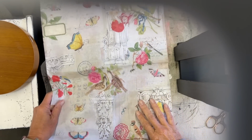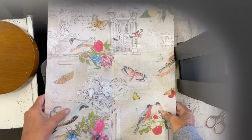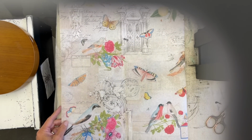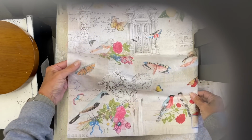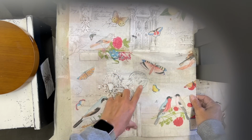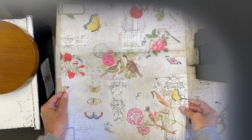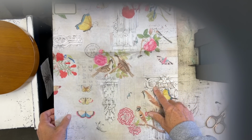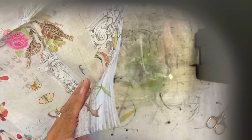We're going to use the Roycycled paper called Bird's Masterpiece that was included in the maker's box. This is a beautiful paper. It has all these bright colors that Sonnet likes. I think Royce did a really good job of picking out some beautiful paper for her. I love this stamp on here. I like those corbels. She just did a wonderful job of creating this paper.